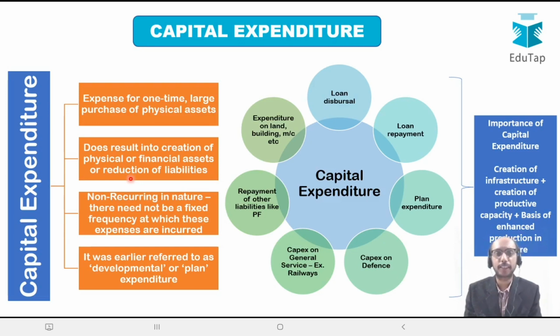If you don't establish steel plants, if you don't establish dams, if you don't establish railway lines and road networks and port networks and airport networks, how do you exactly plan to carry out the production process? Because, to carry out the production process, not only do you have to establish the production facility, but you also have to establish connectivity between the production facility and the consumption centers. So everything that is being done on this count is very, very important, to increase the productive capacities of the economy. This is what you need to keep in mind. This is the importance of capital expenditure.